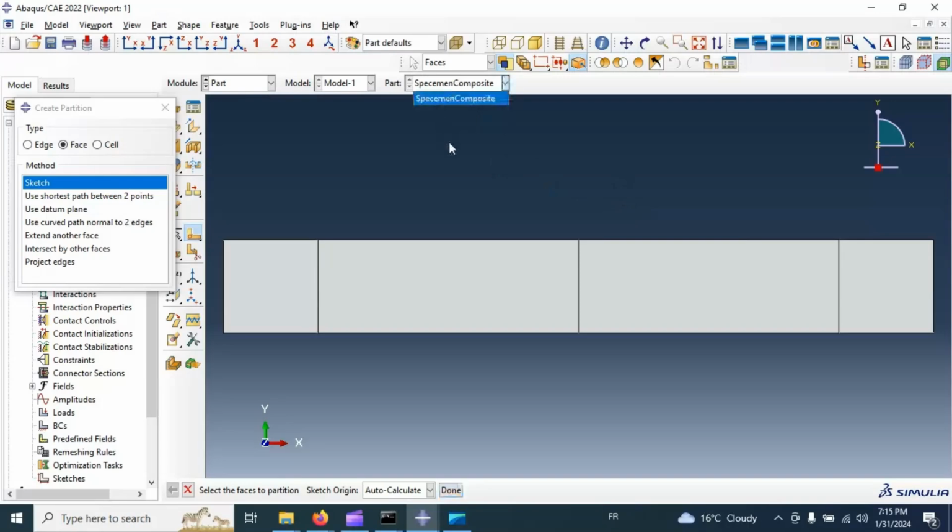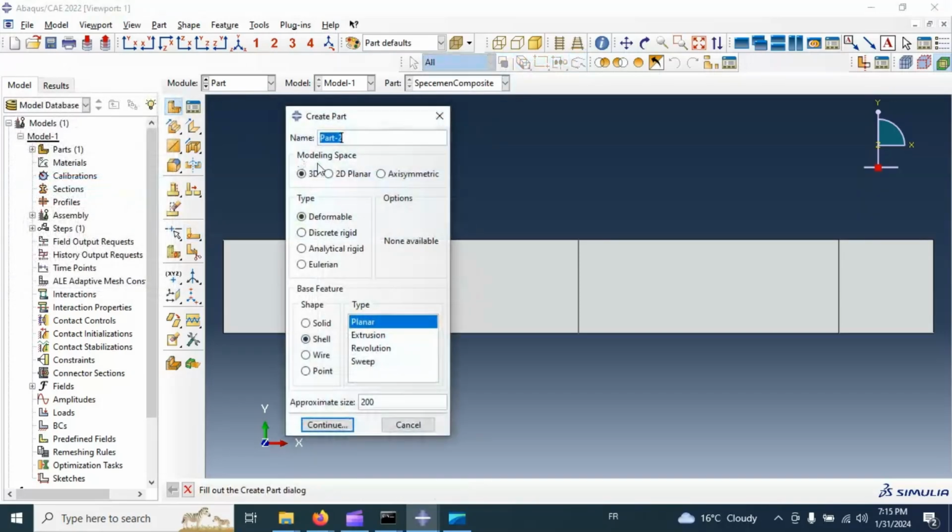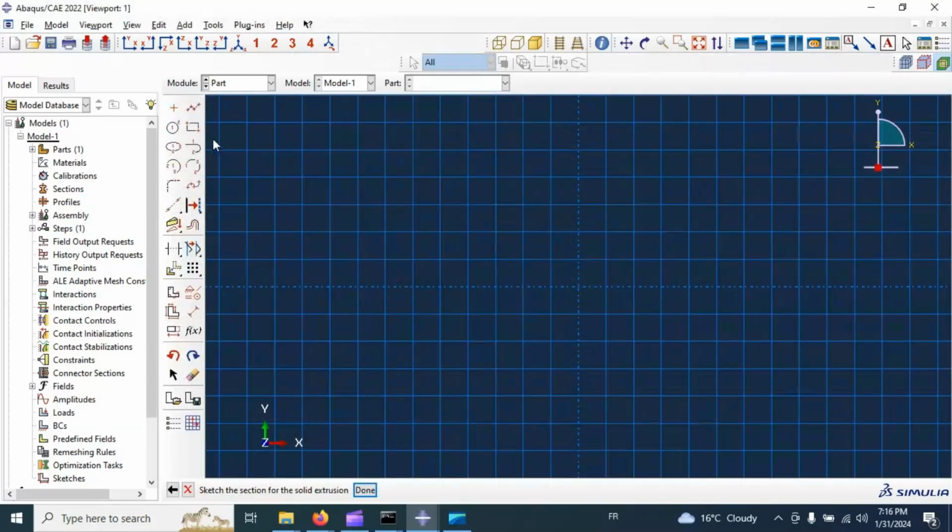Now let's create pins for the loading and supporting parts, with 3D discrete rigid and solid element extrusion. Continue.